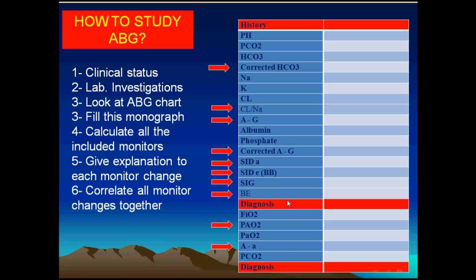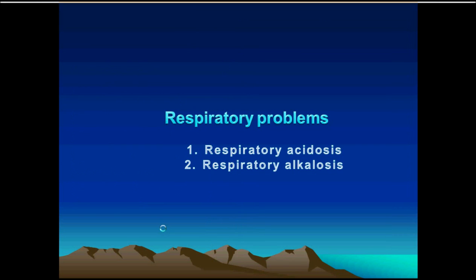So, from this chart, you'll see whether the patient is having some problem with the carbon dioxide, hypo or hyper, and whether this is associated with hypoxia or not. If the patient is having hypoxia, this is hypoxia due to hypercarbia. This is high carbon dioxide with hypoxia, or high carbon dioxide with a normal alveolar-arterial gradient, no hypoxia. From this study, you are going to see what's wrong.